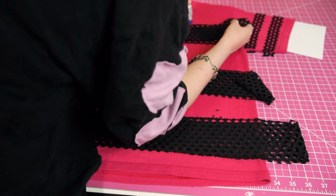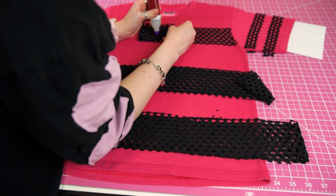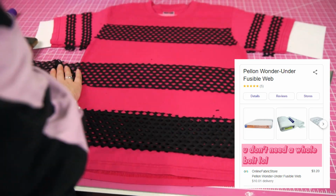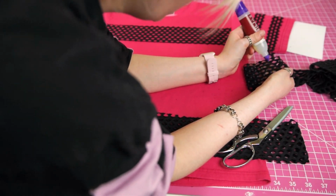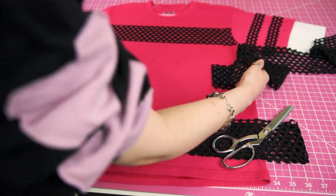If you don't want to use fabric glue and aren't using a mesh fabric that's full of holes, you can also use a product called Wonder Under to hold down the applique pieces before you stitch them. Wonder Under is similar to interfacing, but it has adhesive on both sides of the textile instead of just one. However, it doesn't work well for knits, so I would reserve it for adding applique to woven fabrics.